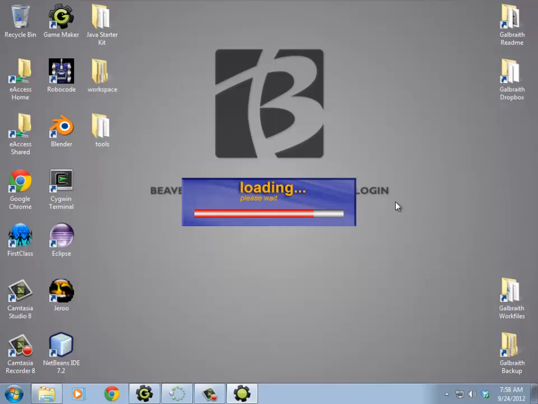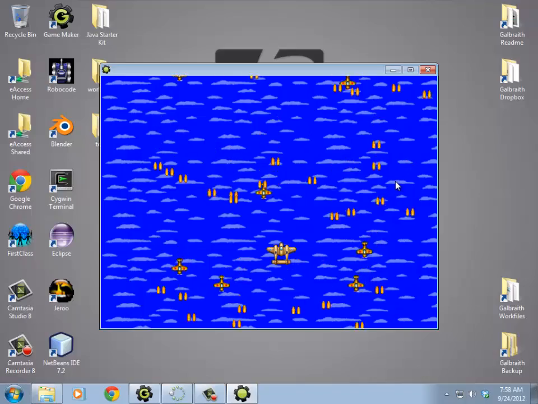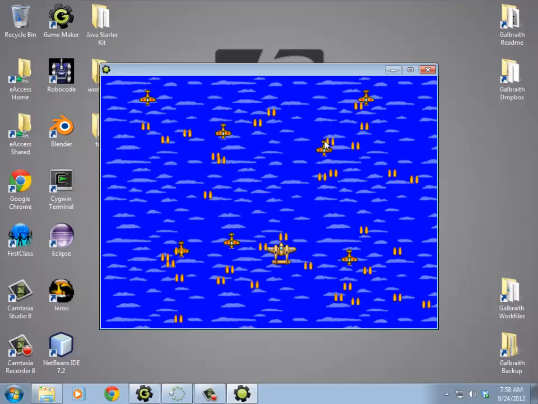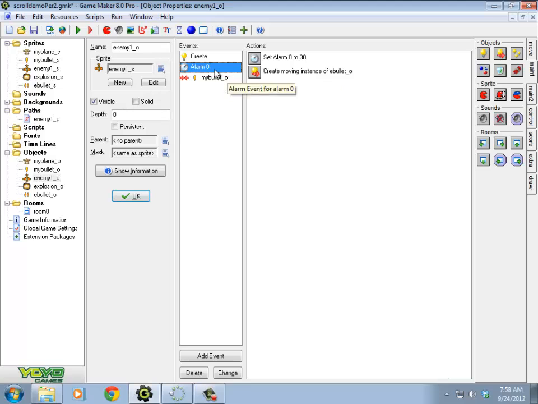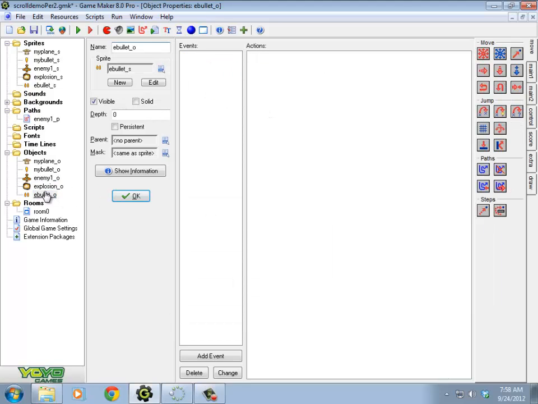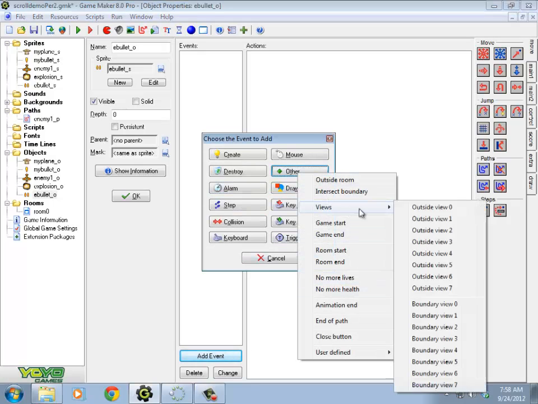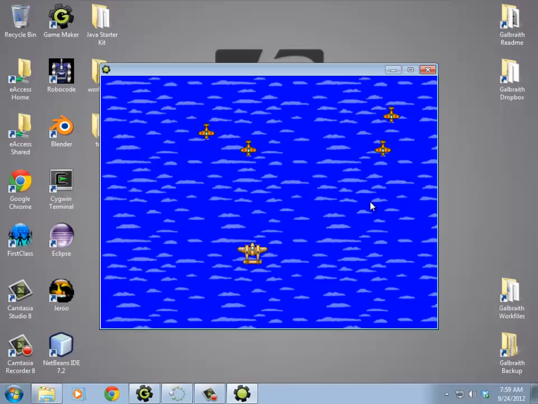All right. What happens? Good. Wait. Ah, it's raining bullets. Perhaps when they are outside of my view, I should destroy these bullets, eh? Otherwise, they yield halo bullets. Let's see. E-bullet, much like my bullets, when this thing is outside the view, let's have it destroy itself so I don't get that. Much better.